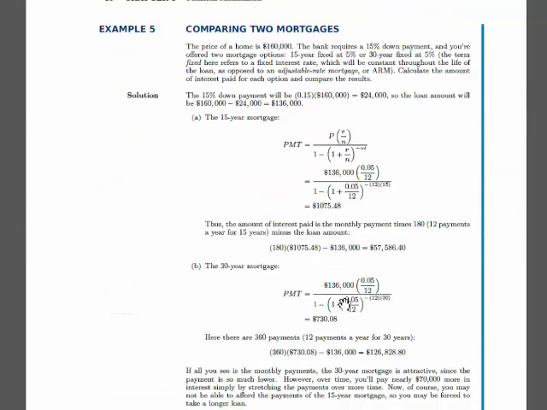Here we compare two mortgages, a 15-year mortgage and a 30-year mortgage, by going through and calculating how much each monthly payment is, and then comparing how much interest you pay under each plan. And spoiler alert, the 15-year mortgage ends up being better off than the 30-year mortgage. The shorter mortgage pays less interest, although it has to cough up a higher amount each month.